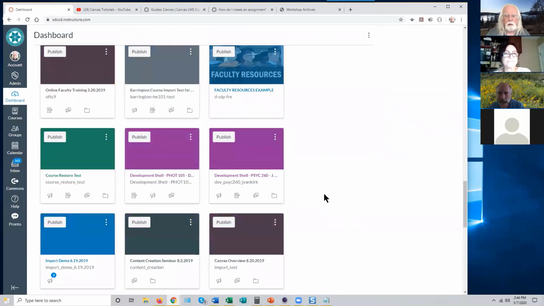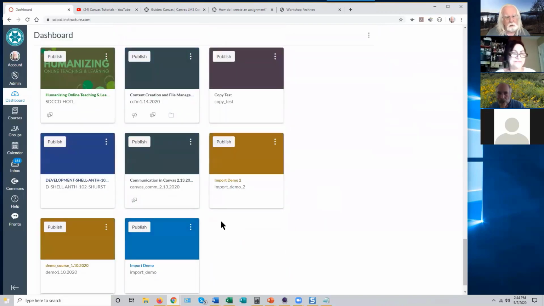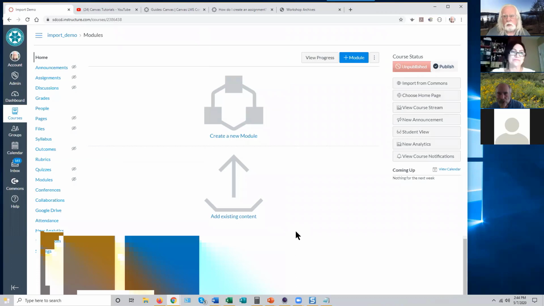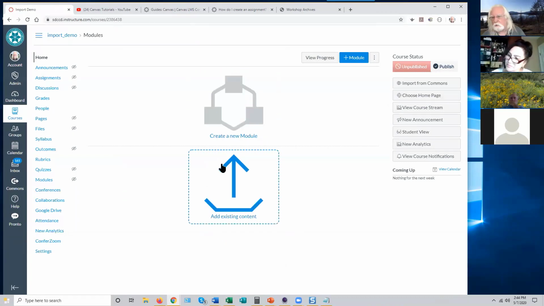There it is, all the way at the bottom, when you know it. Okay, here's our blank course shell. What do we do now? Well, these two big icons here tell us our two options for starting.